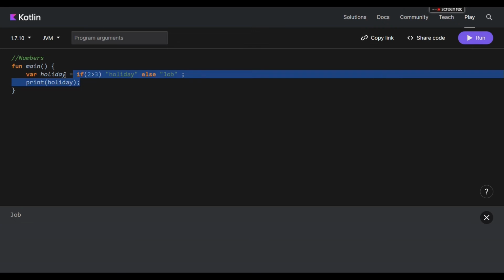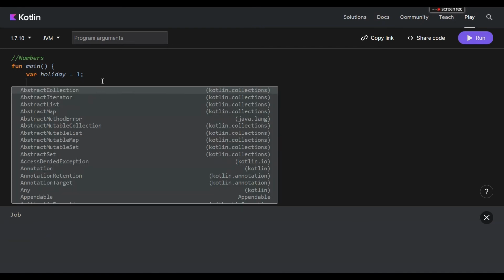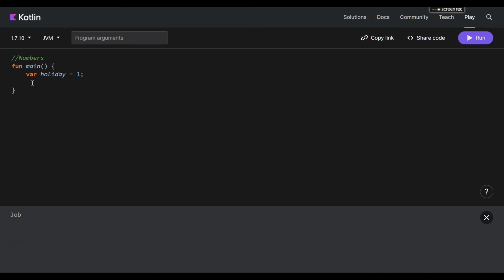Now let's see what the when statement is. Suppose holiday is 1. The similar thing that we did before: if the holiday is 1, print enjoy. If holiday is 2, enjoy for 2 days. If holiday is 3, enjoy for 3 days. And if it is nothing, then print go to job. A similar thing we can do using the when statement as well.